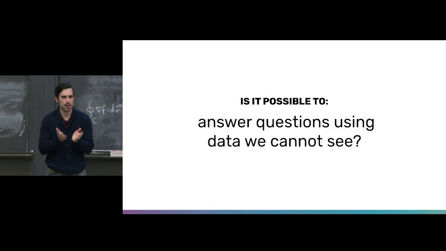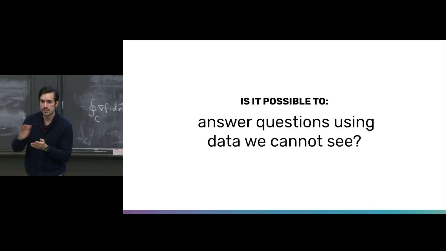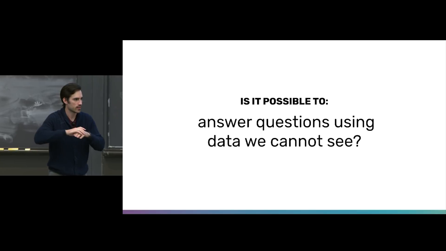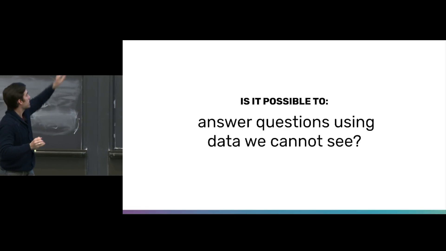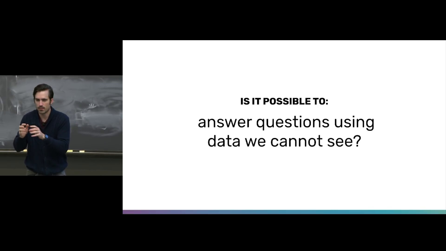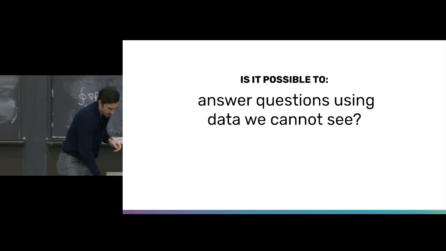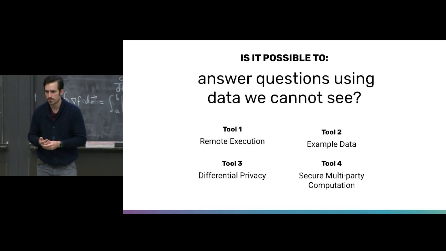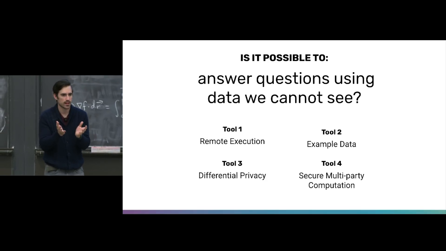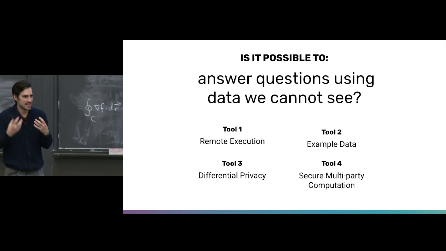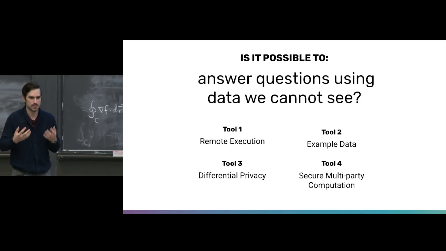This brings back the fundamental question: is it possible to answer questions using data we cannot see? The theory is absolutely there — the theoretical frameworks we have, coming from totally different fields, is why they haven't necessarily been combined that much yet. But it's my hope that by considering what these tools can do, that'll open your eyes to the potential that we can have this new ability to answer questions using information we don't actually own ourselves. Because from a sociological standpoint, that's net new for us as a species — previously we always needed a trusted third party to take all the information in and make some sort of neutral decision.